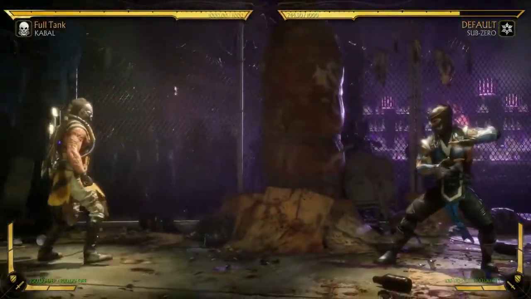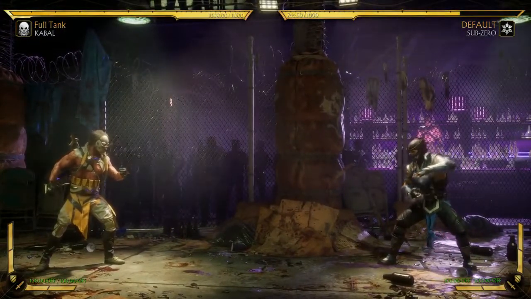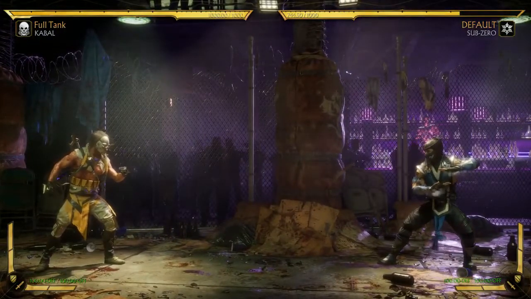You can use it to go over projectiles. Like if he's going to do Ice Blast, you jump over with Gas Blast, then do the air saw.